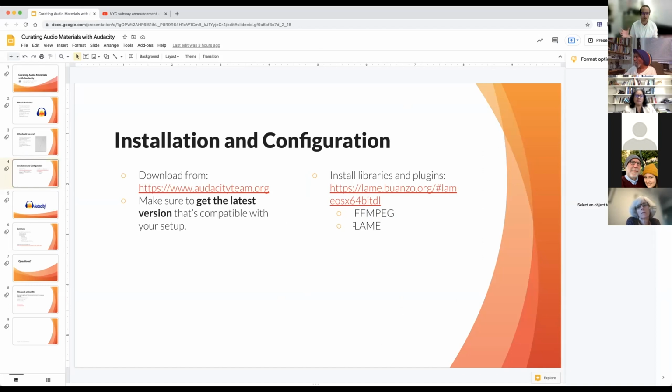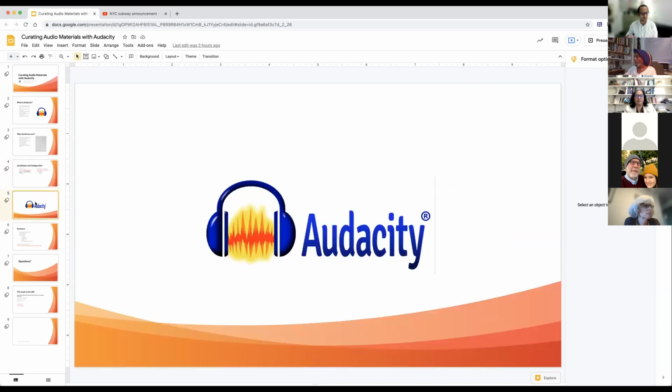So once you're done editing and you have the project ready, you want to turn it into a file. This is something that you want to have installed in order to turn it into an MP3. And we will see how that all works together. And on that note, let me switch screen sharing over to the actual application window, which is right here.